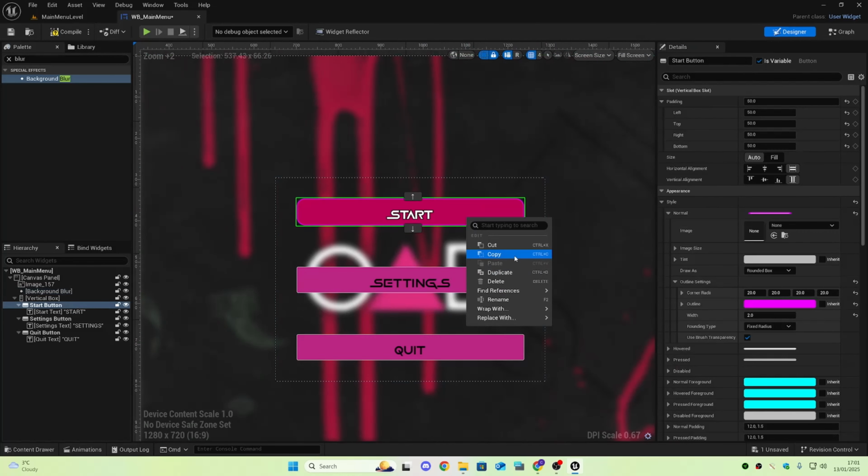So if we just select the button and we go to style and just click the style here and paste the style on the next button. Oh wait, yeah, that's right. So as you can see, the corners are changing. Next, we're going to right click the normal, just like that, on the first button. On the second button, we're actually just going to paste it in just like we did before. And we can do this for the background color as well, just like this.